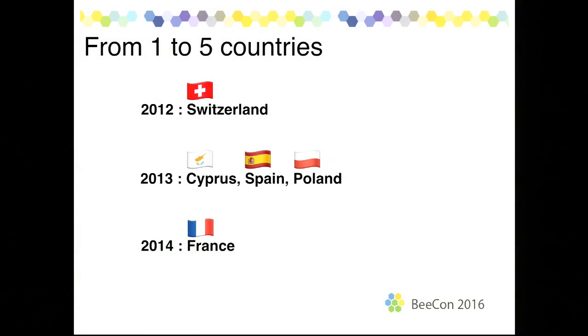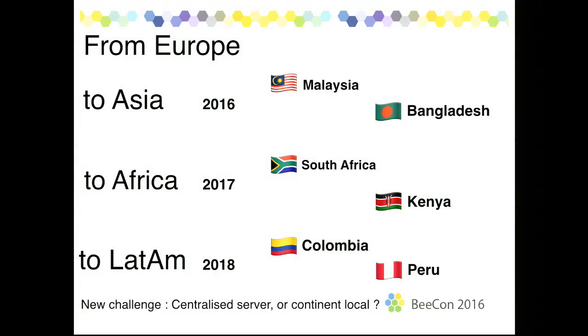We implemented this in 2012. In 2014, we had 5 countries. And from this year, first we go to Asia, Africa, and Latin America. Malaysia will be the first. New challenge, we need to replicate exactly what we did. How? I don't know yet, because should we keep Alfresco 4, Alfresco 5.1, the WebLogic changed from 11G to 12C or something like this. It's a new challenge. I don't know how we will manage this, centralized, not centralized, with multi-tenant, something like this. Voila, that's very short.